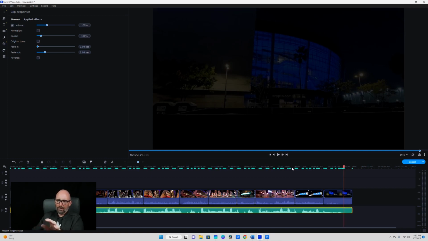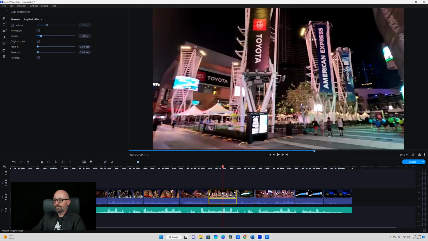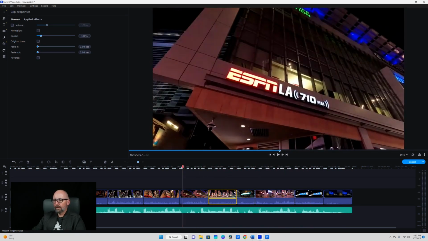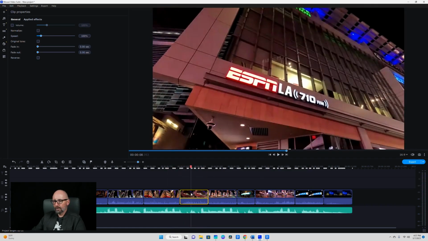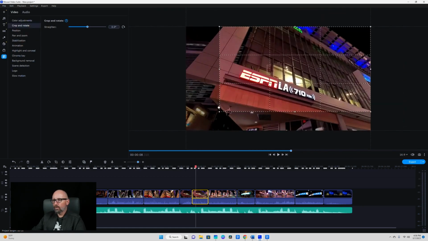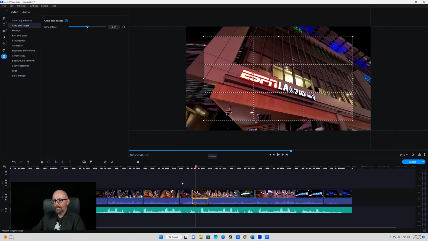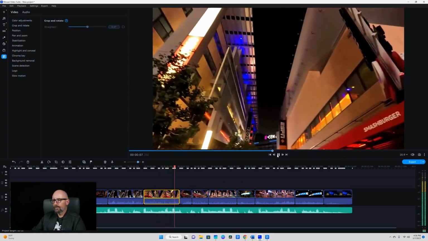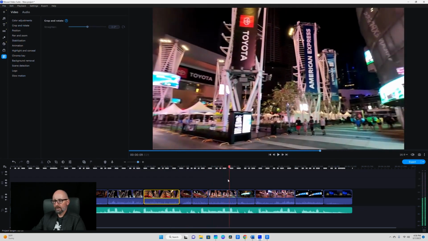Not bad for a first pass. And of course, you can go way more into detail. Put the crops in. So if I want to go here, and I want to find a scene like right there. If I want to do a crop, I could go on this little part here, and this little beat, scissor it, and then take this one, and I want to crop it in. Give it a little bit more effect. Right there. So let's just see how that looks. See? It adds a little bit of effect to that when you do the cropping tool.